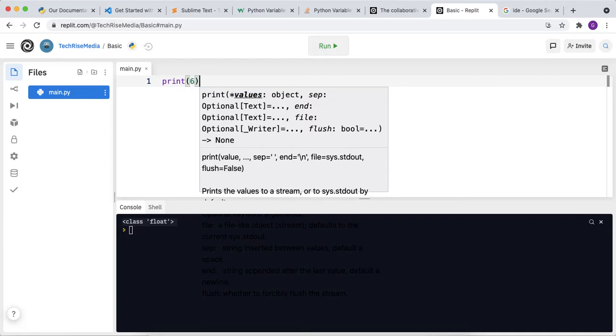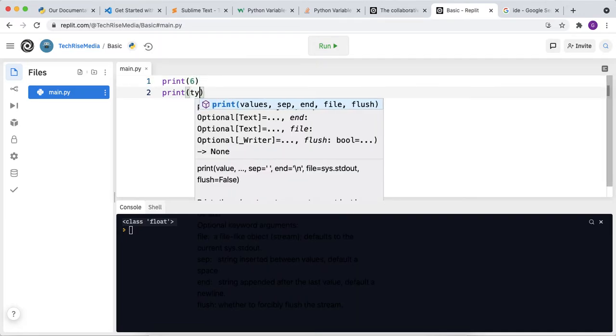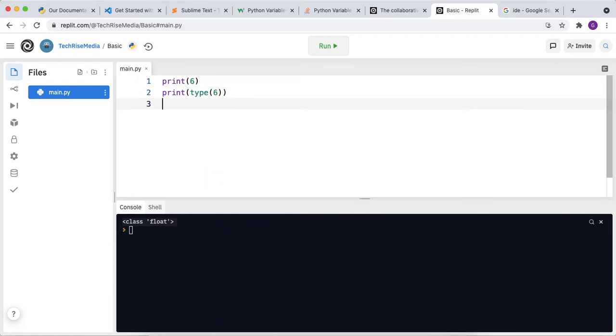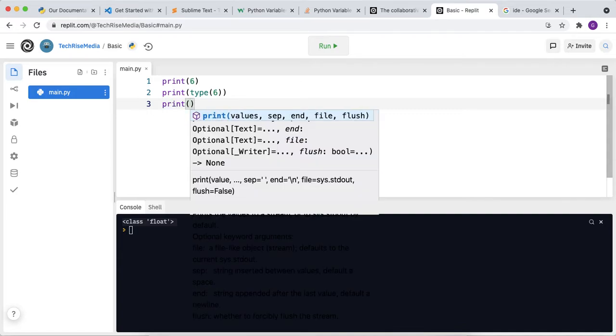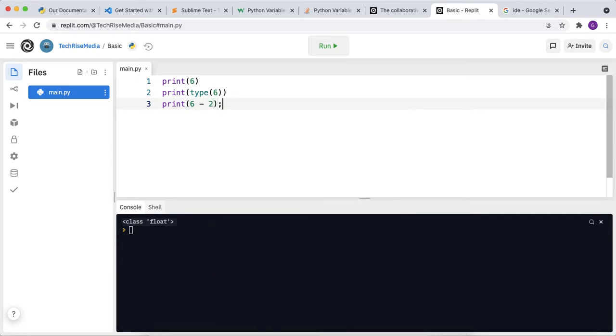So let me keep doing this. For example, 6, we know that's an int. How do we know? We have another function called type, and it will tell us what that is, right? If we want to add numbers, we could do 6 minus 2, and it will tell us it's an int, and a 4, right?